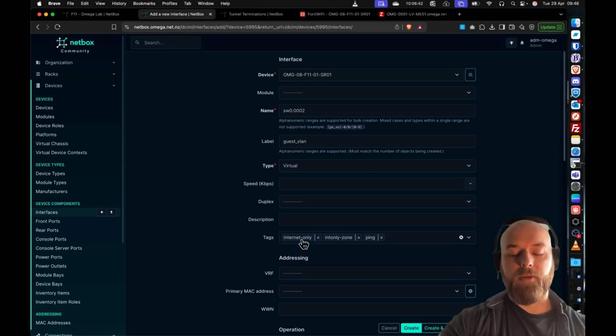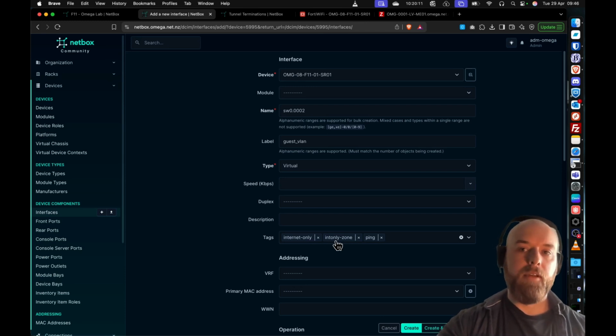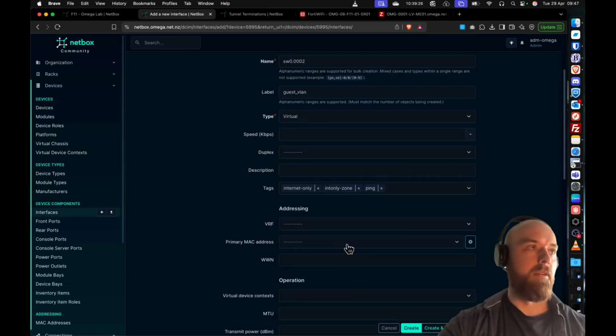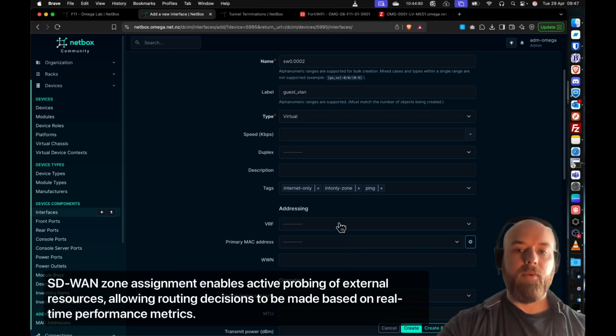And the reason why these are separate is because internet only is more generic, so internet only zone is obviously to assign to that specific zone. So you may have many different zones, and some of the interfaces may only require internet access, or they may be corporate where they need access to the smart hub. So in this case, this purely just needs internet access. So we're giving it that internet only tag, but also creating a zone for it because it's best practice to assign all your interfaces to zones or SD-WAN zones, depending on what's fitting.